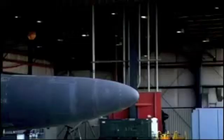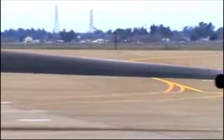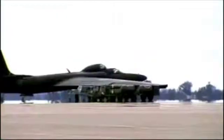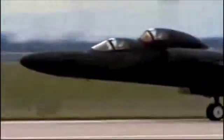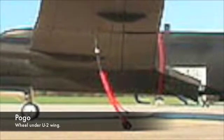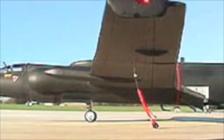The Lockheed U-2 was a one-seat, high-flying plane. The trainer airplanes had two seats, so there could be a co-pilot and an actual pilot. With only two wheels custom built into the plane, the U-2 had to have specialized wheels called Pogos underneath the wing in order to take off. These Pogos are left on the ground after the plane takes flight.